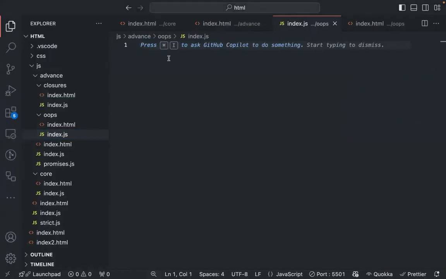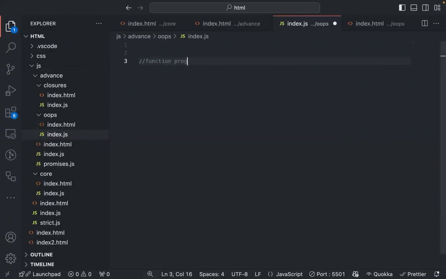Okay, the first one that we saw was functional programming paradigm, right? That is really powerful in JavaScript. And then we have oops based principle, right, where you use these classes and anything.